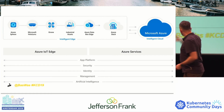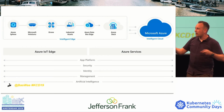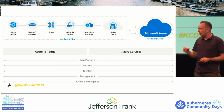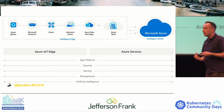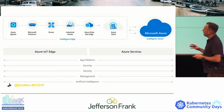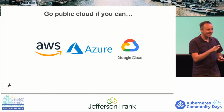You get, and we can come to that, real infrastructure as a service. And it's not a hypervisor like we used to with VMware or Hyper-V or that kind of thing. And that's what makes me so passionate about it, because it's in your data center and you can really do it. And there are really cool use cases for it. But I have to say, go public if you can. It saves you a lot of pain.